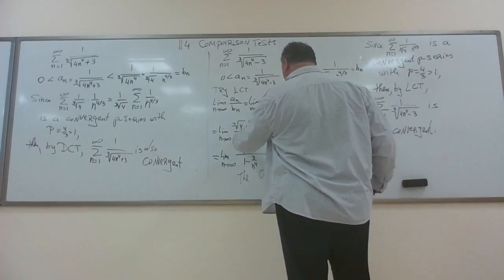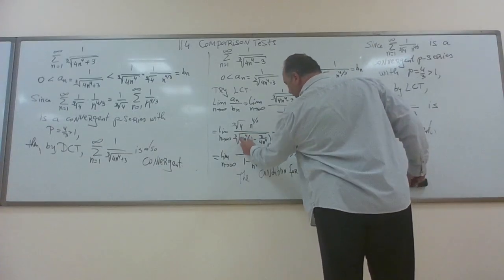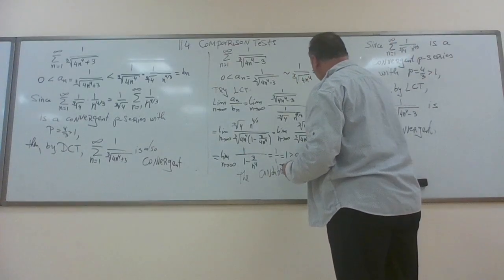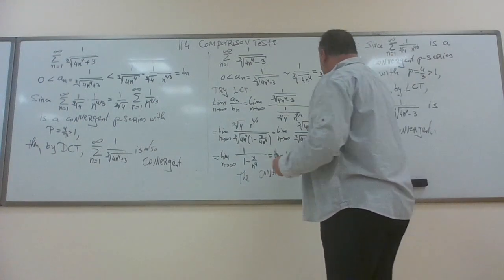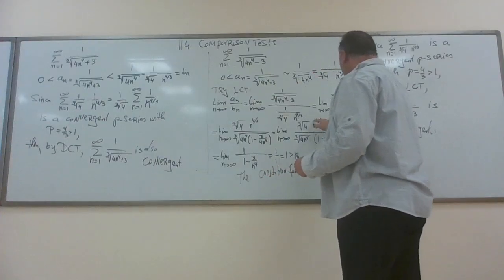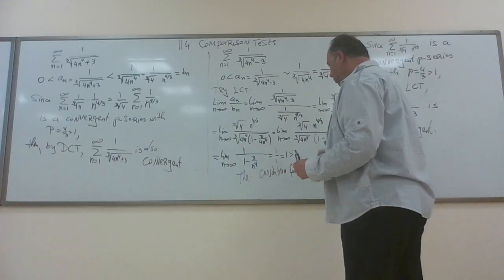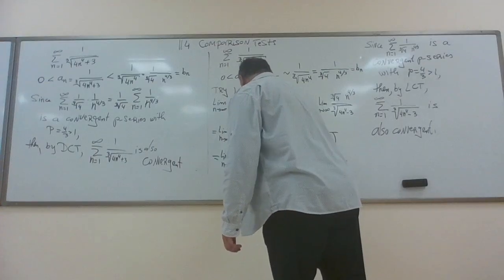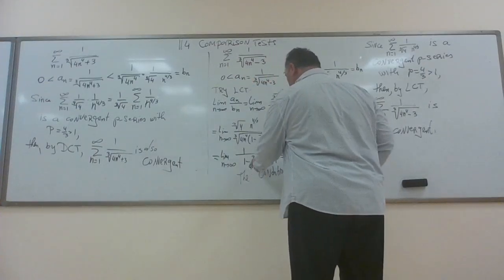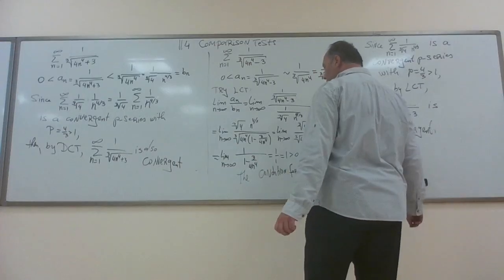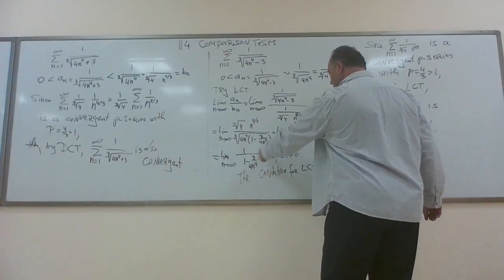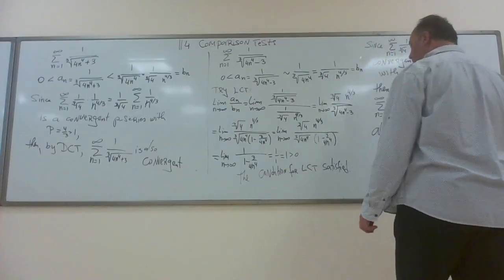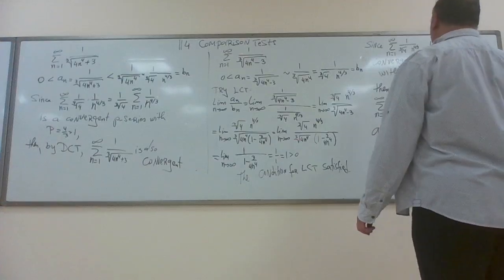Okay, so now what happens, we have a times b, right? So we can separate them. Why? Well, because this is the same expression, so we can simplify. So the third root of 4 and the third root of n to power 4, these two simplify, and we end up with 1 divided by, here, still 4 missing. So at the end, this is the expression. We compute the limit. Well, the limit of this term is 0, so 1 over 1 is 1, and it's strictly bigger than 0, so we have the condition satisfied for limit comparison test. That's cool.